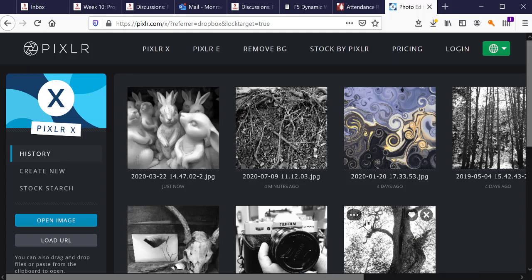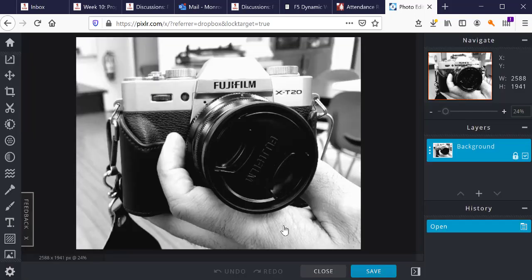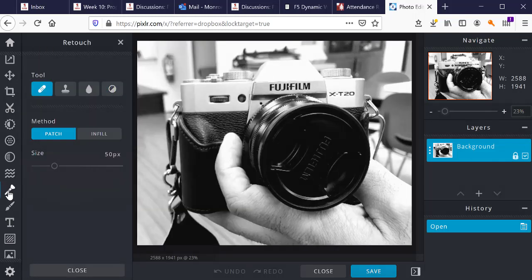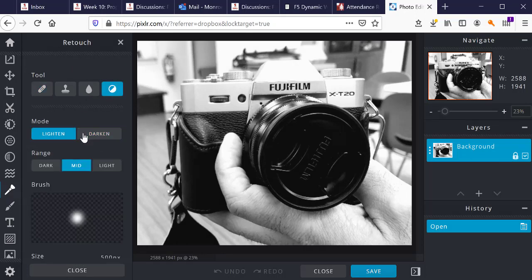And let's see if I can find one more. Let's see what I can do with burning and or dodging here. This is another area that's pretty bright up here, and I'm going to see how successful I can be. Again, I want to darken. I want to affect the light tones.